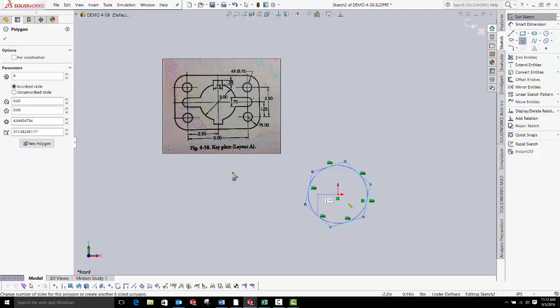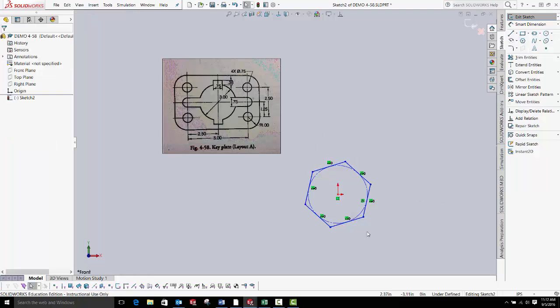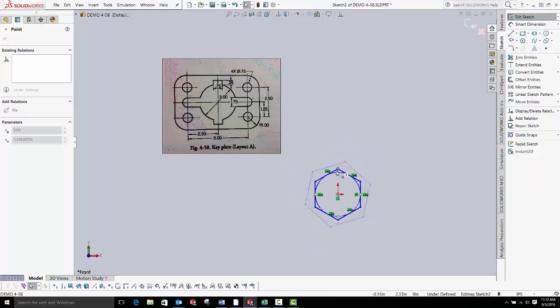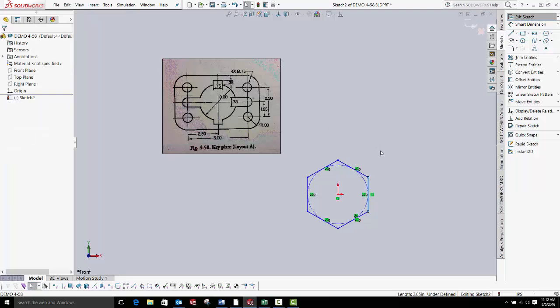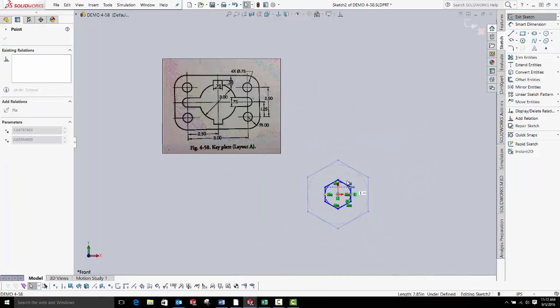So I'm going to go ahead and say we want 6 sides. Notice when I hit the check mark, it's a blue sketch, and it does have some construction geometry in it. Okay, so the biggest deal with any one of these is getting them defined, and for that we add relation. We use points, or we can say we want one of these vertical, and that locks in the position. We haven't locked in size, but we've locked in the position.